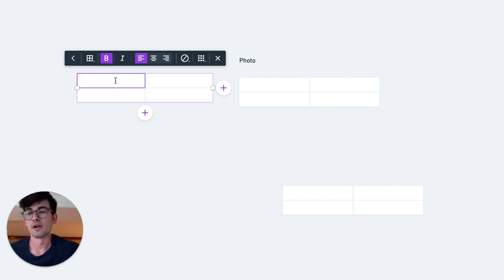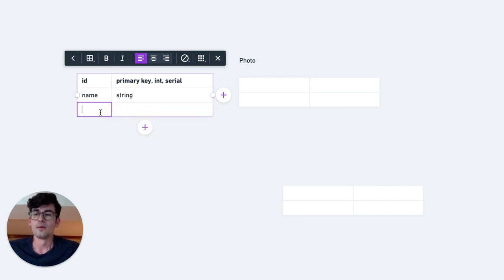I'm going to go ahead and start modeling out these tables based on the requirements we know we have of our system, and just using common sense here, with patterns I've seen before. So in the user table, we're going to have a primary ID, which is going to be our primary key. It's going to be an integer, and it's going to increment serially. This is just SQL speak in terms of the schema of this table. Some other things we'll probably need for a user would be name, which would be a string. We're going to have probably an email address, which would also be a string.